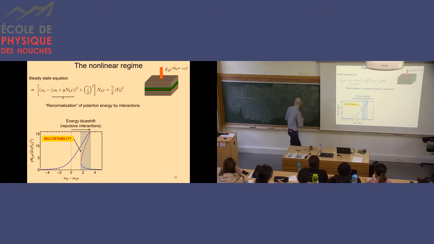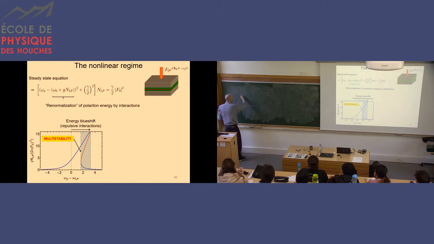Now imagine that you start in the linear regime. Do it again. I start with a Lorentzian like this, and I use my pump laser. I put it, for instance, at k equals 0, but at this energy. Okay. So when I am at really low power, I inject the system really badly. It's really in the tail of the Lorentzian, so the number of photons is low. Most of the photons are reflected. Some of them go inside. But little by little, as I increase the power, I build up a polariton population, and so the line is going to start shifting like this. And then at some point, it will reach the energy of the pump.